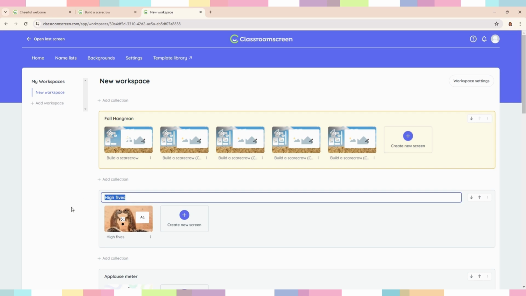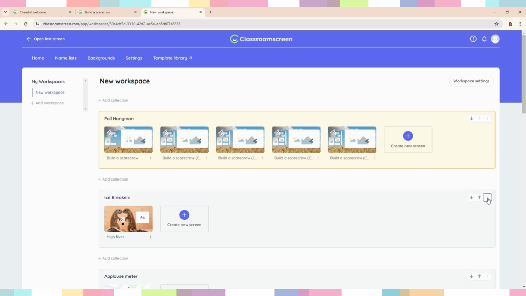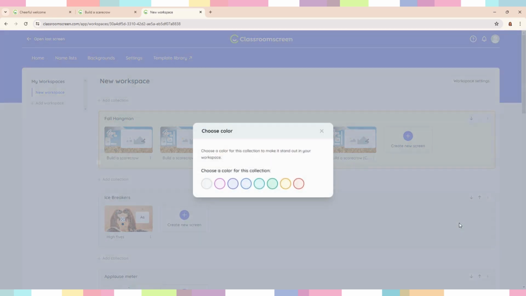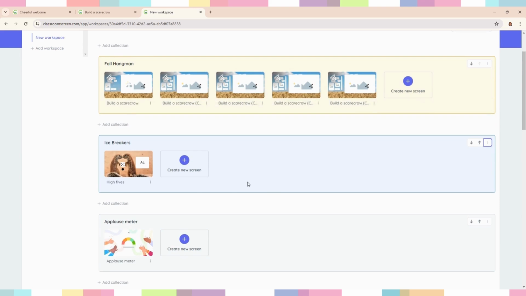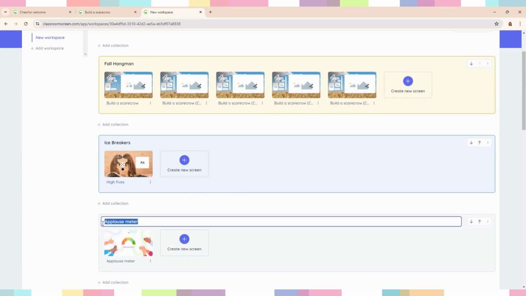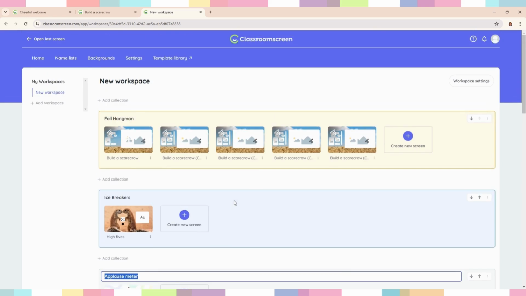I did play around with this other game that you can see down there. I just didn't keep it in the video. It was pretty interesting. You roll the die, you see how many numbers you have there, and then you go around and high-five that many of your classmates. Kind of an icebreaker. It was a fun activity. And then I can go through and change all that. I don't know that you'll have these opportunities if you're using the free version, but this is something that I do have access to.